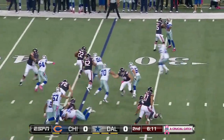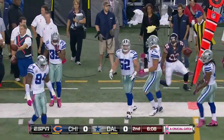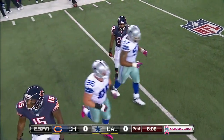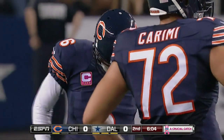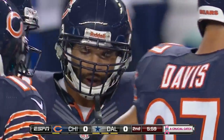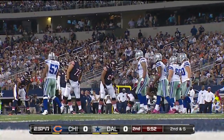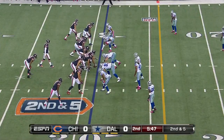So 1st and 5, and Forte with that seam on the left, pass, sensible to safety, and it's Carr to bring him down to the sideline. They love this formation. 2 tight ends, 2 receivers, and Jay Cutler hands the ball to Forte away from where the Cowboys are. That time Forte slashed off the left side, Sensabaugh missed the tackle, and if Chicago can stay in 2nd down in normal situations, the sting of this play action pass stays there all night. I'm impressed with their first down runs tonight. My mistake on the 1st and 5, it was 1st and 10, now 2nd and 5.